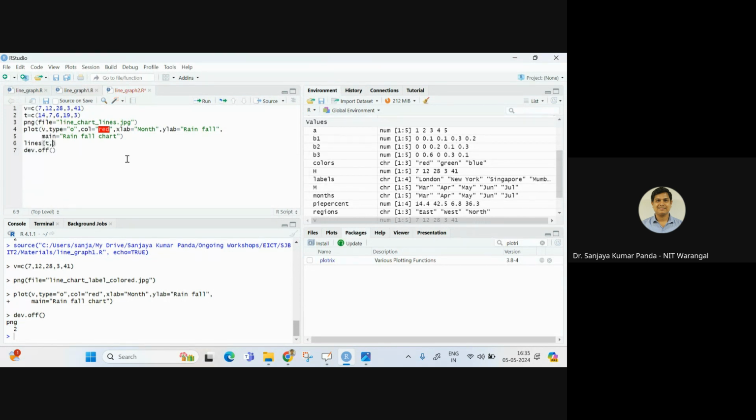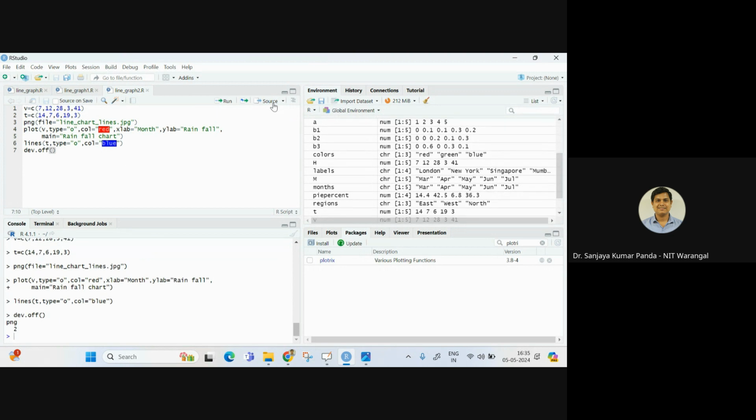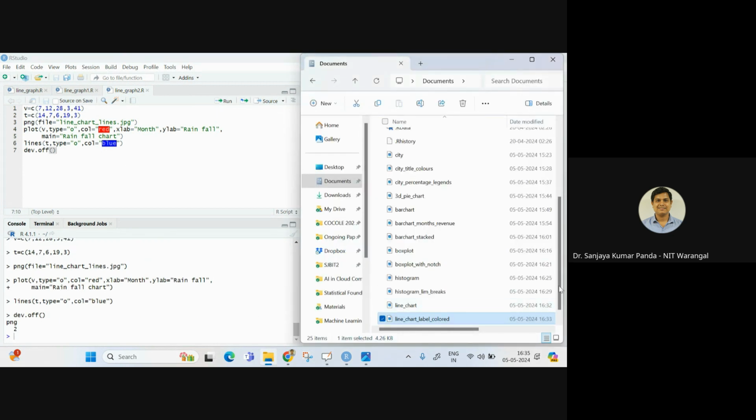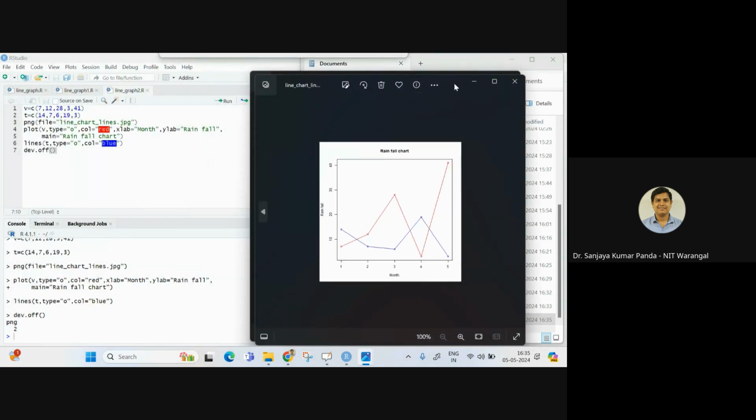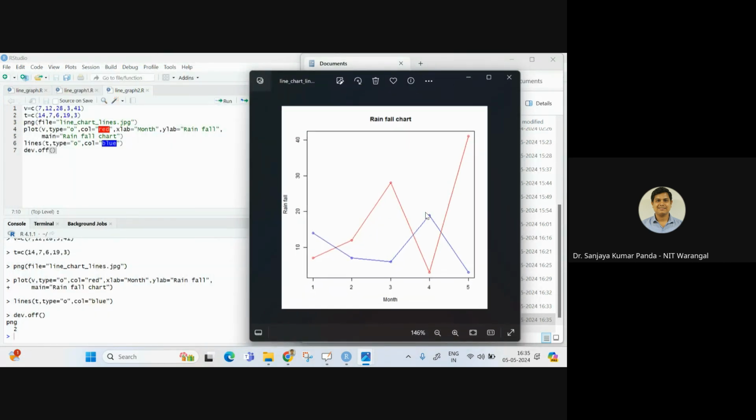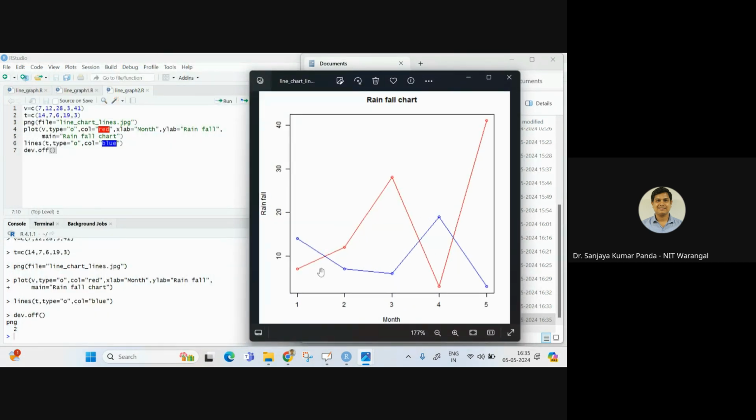I'll write t, type is equal to o, that indicates both points and lines are going to come. And the color I want to mention for this line is blue. Okay, so if you execute it, you can see the line chart is coming with two lines. One is the blue color line, another is the red color line.